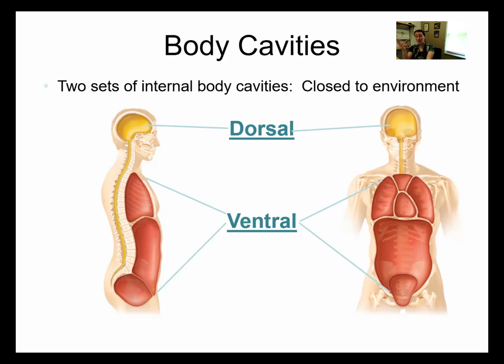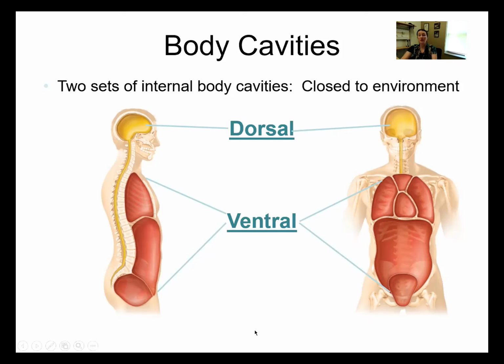Our skin, of course, separates our internal conditions from the outside world, but even within our body, we have different confined spaces, these cavities that are filled with fluid that are completely isolated from other parts of our body. Within these cavities, we can maintain things like ion concentrations, temperature, and other conditions within the cavities themselves.